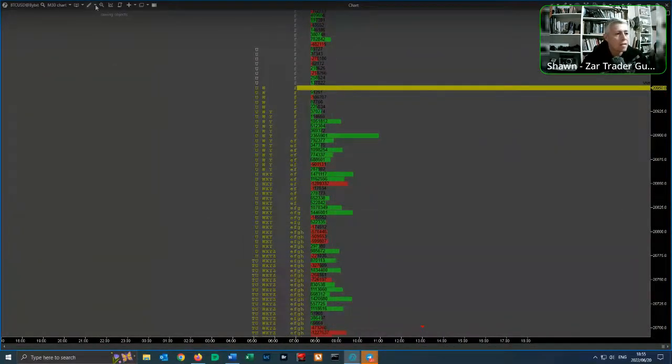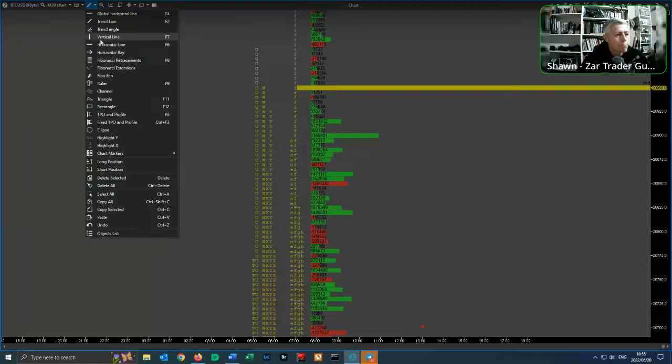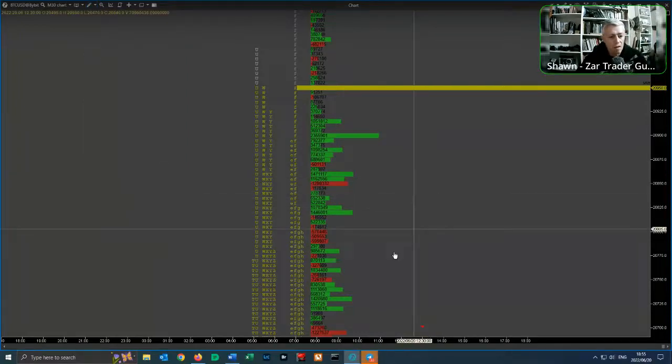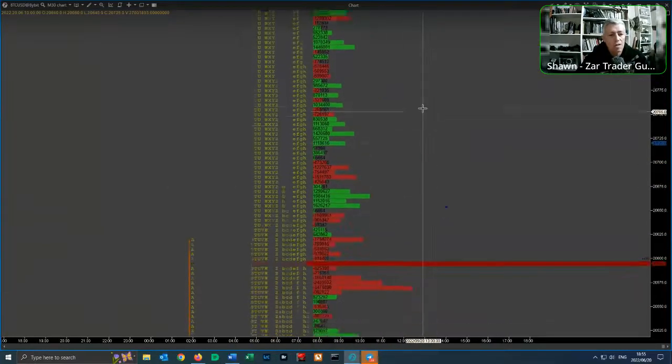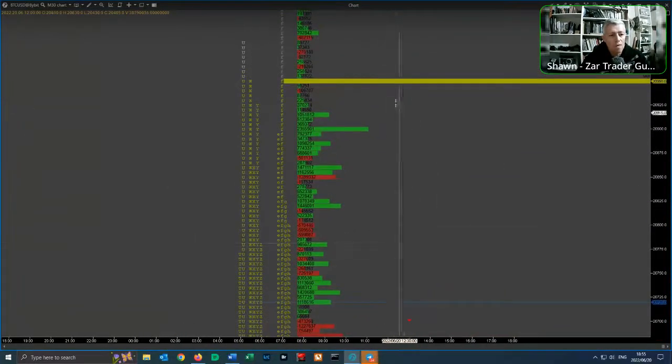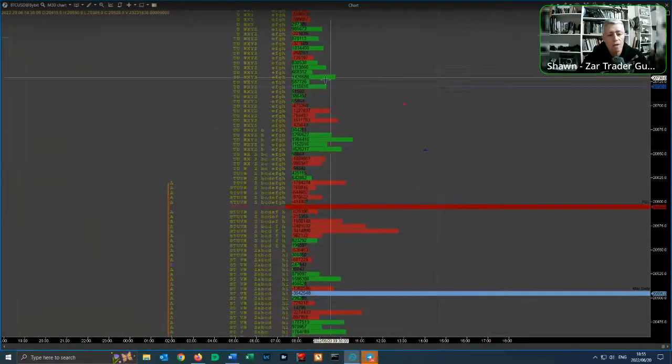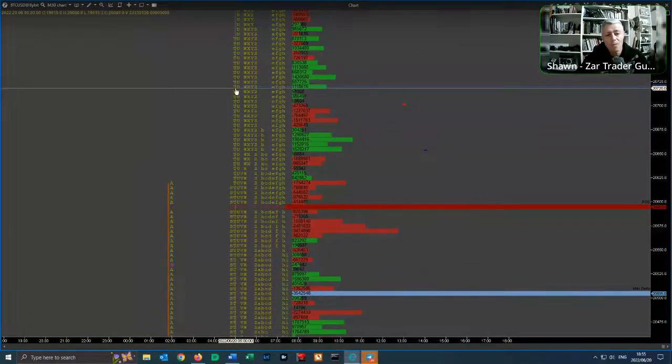The advantage of this is I can see where all of the buys have taken place. So at this level, if I draw a horizontal array, when price moved below this area, all of these long positions would have been underwater. So what would have happened? They would have possibly placed their stop losses. Let's see.